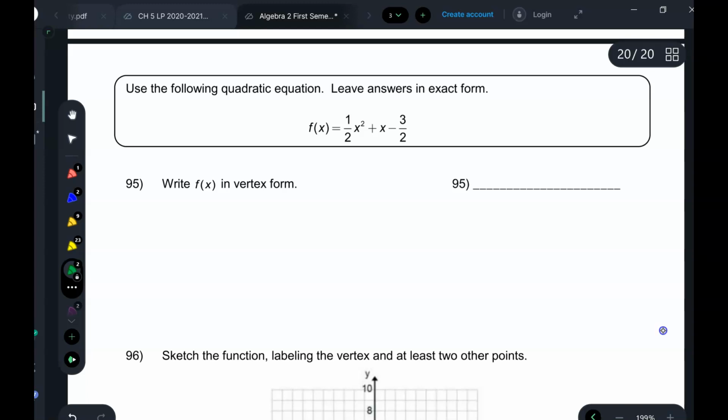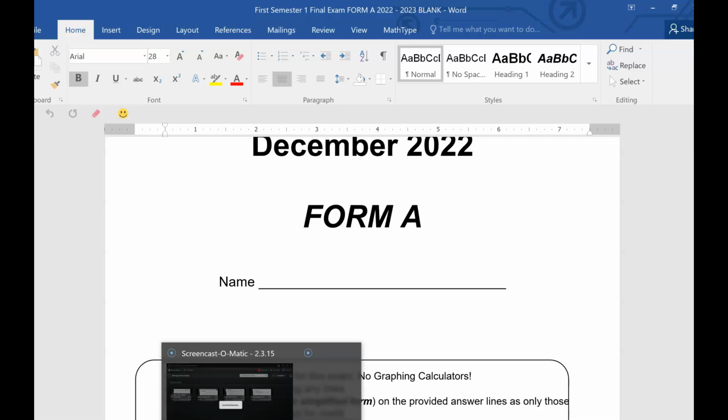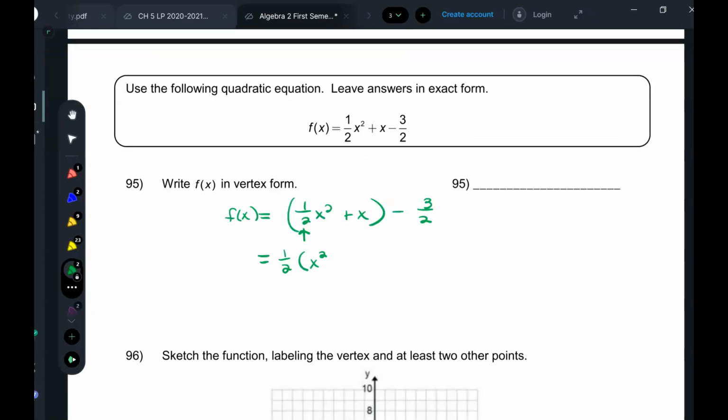Okay, so again, you could do that x equals negative b over 2a and go from there, or we can group together the x's, keep the constant separate. Now I want to factor out the 1/2. Now factoring out 1/2 is kind of confusing. Factoring out the 1/2 is like dividing everything by 1/2.